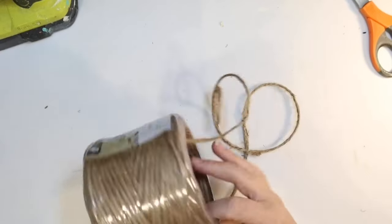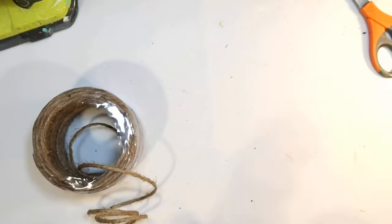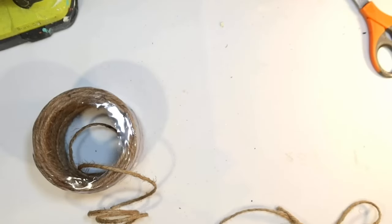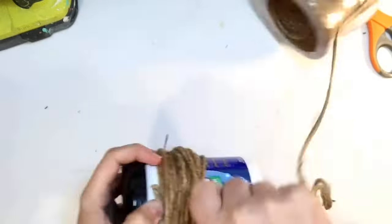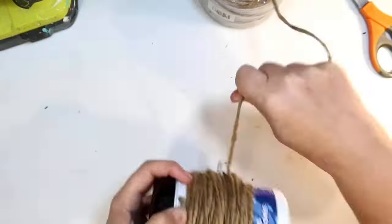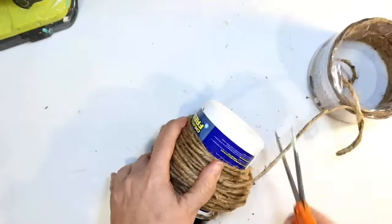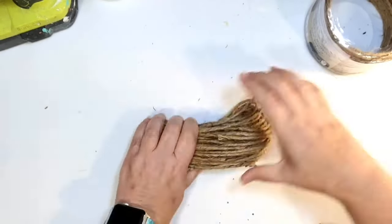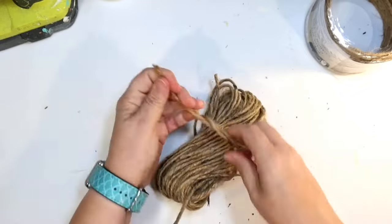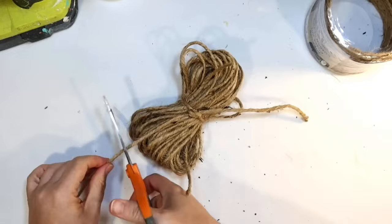So we got it all filled up, hot gluing the last rope to the bottom. And now we need a giant bunny tail. So I thought we would make our own. I'm going to use this jute cord from Walmart. This is a little thicker than the one that you're going to get at Dollar Tree, but you could always use that one as well. I just need something big, so I'm going to use the container that I had laying around and wrap that around a whole bunch of times, kind of like we're doing a giant tassel, right? You can see I used quite a bit of twine, got a nice circular pattern like that, then take another piece of twine that I cut off and tie that down right there in the middle.